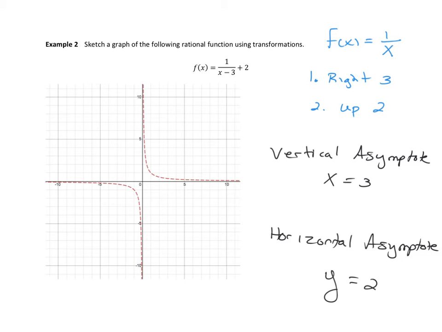What I'm going to do is draw in these asymptotes and then sketch this graph in around it. So I'll start with the horizontal asymptote. That's here. And the vertical asymptote is here. The shape of this graph will be exactly the same as this one. It's just been shifted due to transformations. So it's going to be a very rough sketch, but I'm going to see a graph that looks like this.